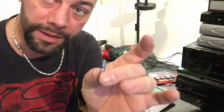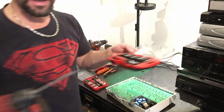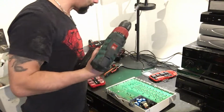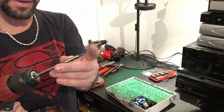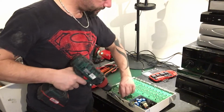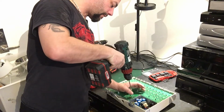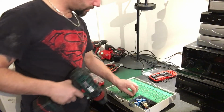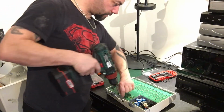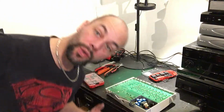Alright, I did find a small bit that actually fits into these screws, because I have this part, then I have another tool, and I did find a little bit that actually fits. So now I can unscrew everything with the machine instead of doing everything manually. So I'll get back to you soon. Every screw is off.